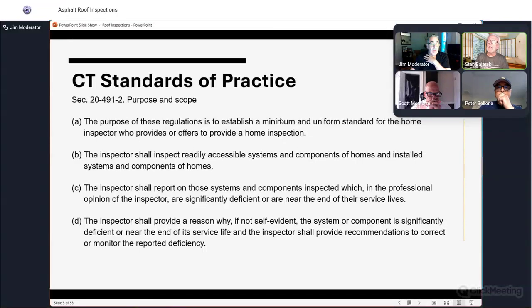So we're going to talk about that and how to determine that with the roof, with the asphalt shingles. The inspector shall provide a reason why, if not self-evident, the system or component is significantly deficient or near the end of its service life, and the inspector shall provide recommendations to correct or monitor the reported deficiency.